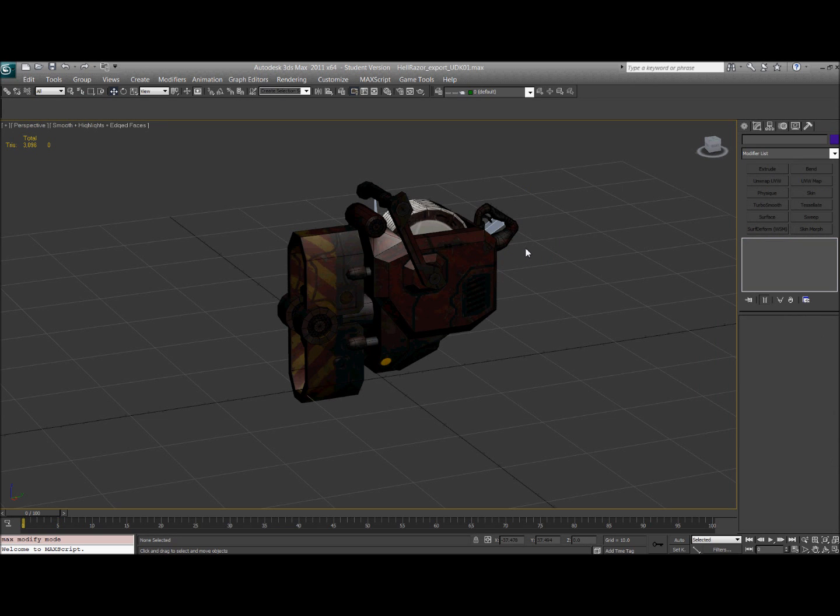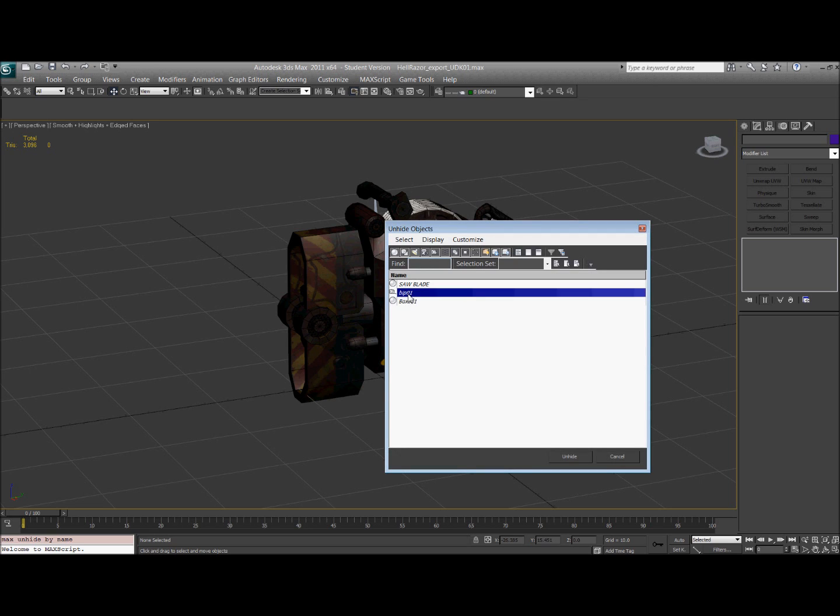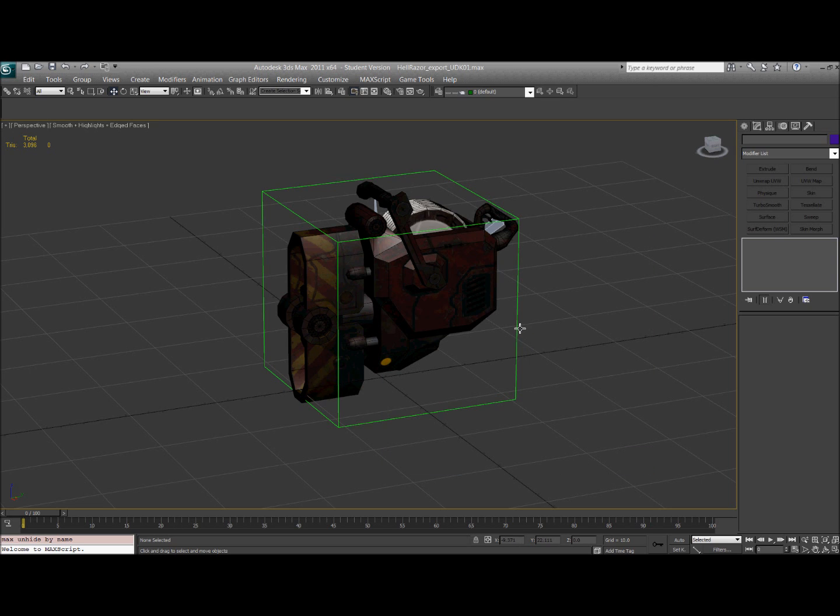After your weapon has been skinned and animated, there's just one more step that you need to take in order to create a weapon that's ready for exporting. This last step is to create a dummy object that all pieces of your weapon that you would like to export then get parented to. As you can see here, I've already made this object. It's very important that you make sure this object is named BIP01. This is just the default root node that UDK looks for when it attempts to parse new 3D objects.